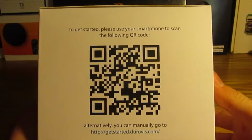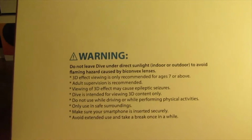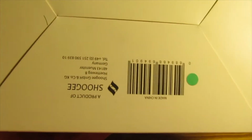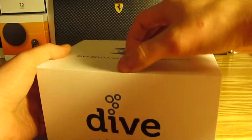To get started, use your smartphone to scan this code, or you can manually download the app, which I have already done. Back, you get a little bit of warning about how to use and not use this product. You get what looks like a little picture of the product. At the bottom, you have, again, company information and a barcode. And then on the top, dive into a new gaming experience. There's an arrow pointing down here.